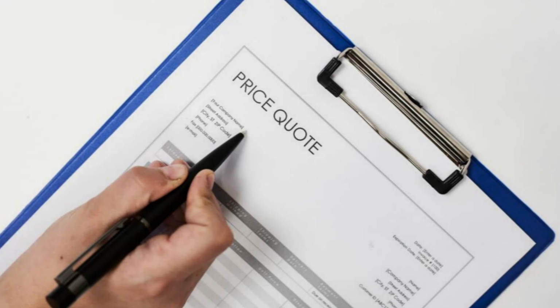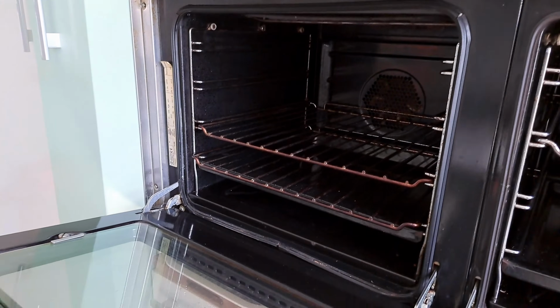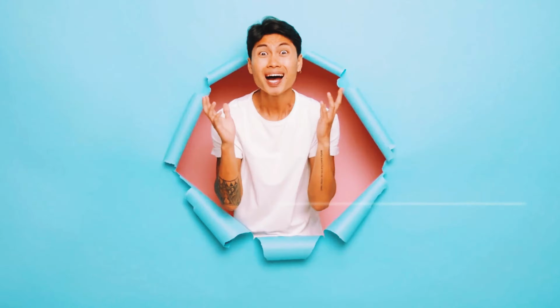I searched the internet and got a few quotes for a repair, and most of them are saying it may take a couple of £100 to check, and parts are not included. Parts could be well over £350. Most importantly, it is not guaranteed to fix the problem, and that's exactly the problem.